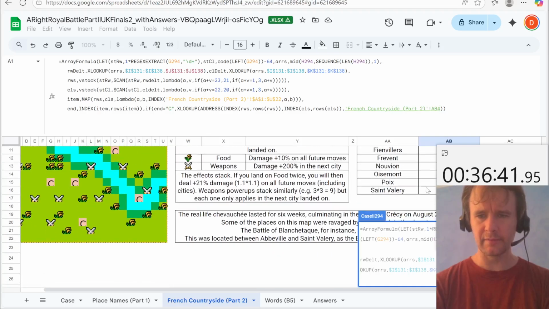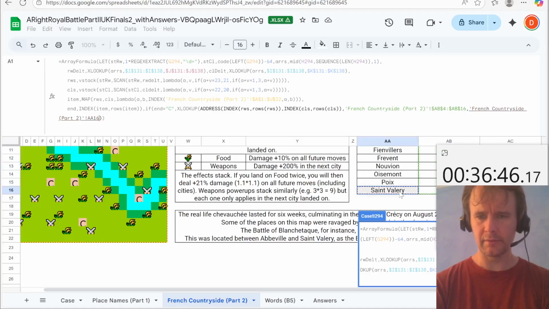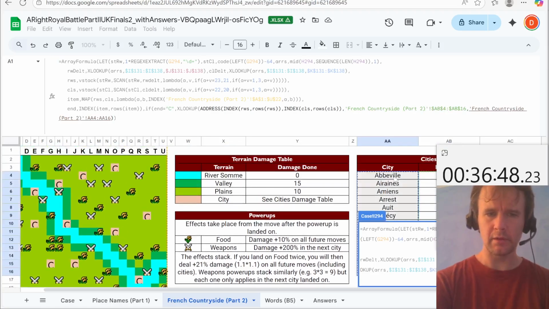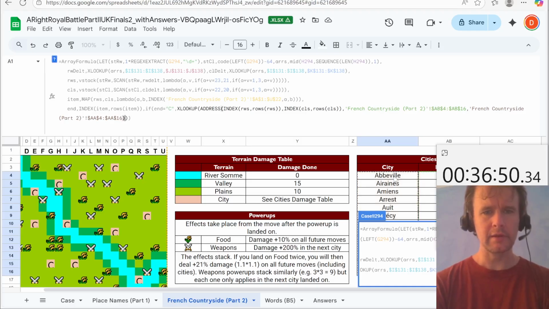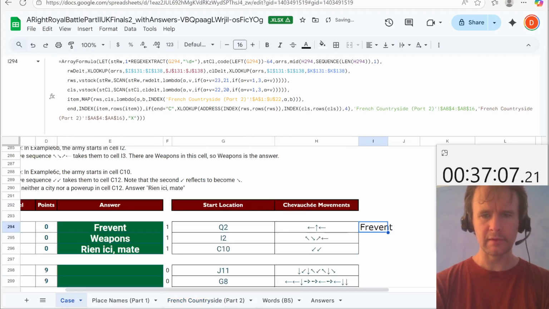Wait, sorry, that looks like I did not close the address function properly. So X lookup that in there. Otherwise, I don't know, we'll come back to it. Okay, good. So now, next thing I need is the symbols for weapons and food.